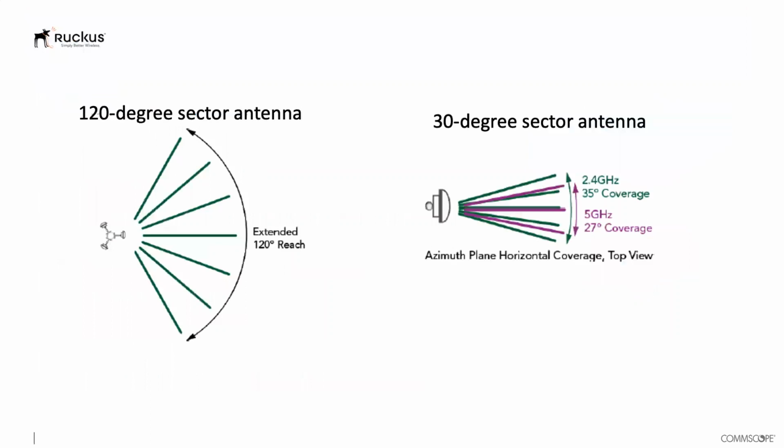And then when you're thinking about which AP you want to deploy, one thing to keep in mind is the antenna pattern. So we do offer APs in different types of antenna patterns. Of course, we have the omnidirectional, which is easy to understand. It's 360 degrees of coverage. And then we have 120-degree sector, which is probably the more common. And you can see what that looks like. So if you have a 120-degree sector, it is going to allow you to focus the coverage in that 120-degree area, which of course gives you a stronger signal within that area. And then it reduces susceptibility to interference outside of that area.